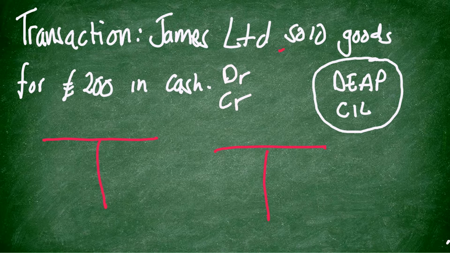So first we realize it's sold goods. Okay, so that tells us it's a sale that we've made. Okay, so in this account, now would you put it on the credit entry or would you put it as a debit entry? We know that sale is an income. Okay, so if there's an increase in sale, if we refer back to our previous slide, it would be a credit entry of £200.